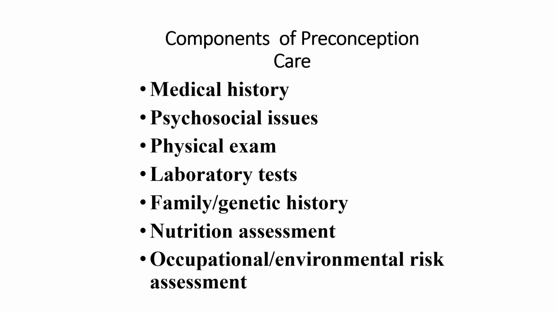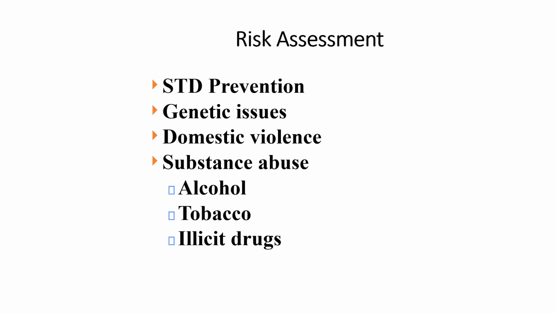Sometimes the mother may not be having it, but the husband may be having such exposure. So that history also should be taken, because if they are having such exposure, there is a chance for birth defects for the baby. So these are the main components of the preconception care. Next, we will see about the risk assessment in detail.